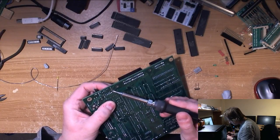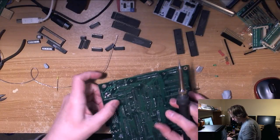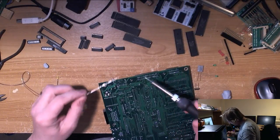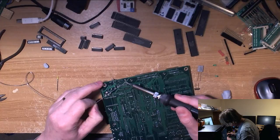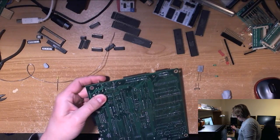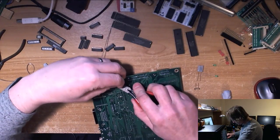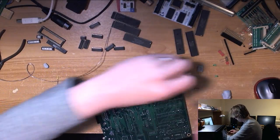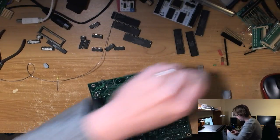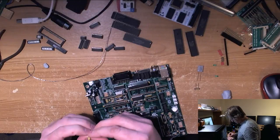This blue tack business seems to have caused a bit of interest. Using blue tack to keep the bits on the board. What do people normally do to keep bits on the board, to stop them falling off when you're soldering on the back side of the board? Because I didn't know what the convention was, so I just started using blue tack basically.